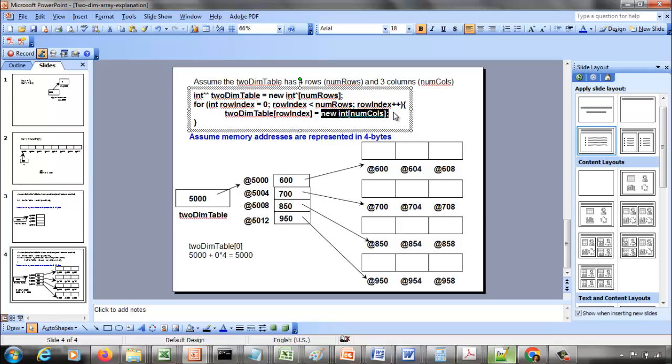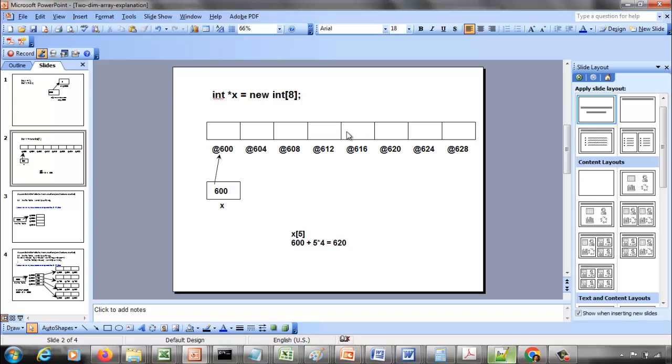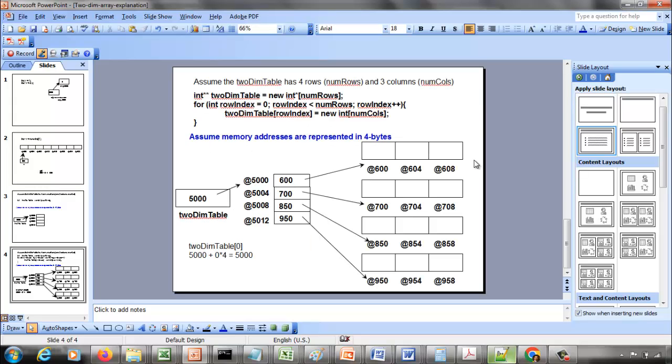So let us say there are 3 columns. So you're creating now a one-dimensional array like this, like you did here. So you have an array of 3 columns, 3 integers basically, because you're declaring that as integer. And let us say that array starts from address 600. So that starting address of that array is stored in this integer pointer. So this is an array of integer pointers over here, each can store an address. So this integer pointer stores that address 600, the starting address of this block.